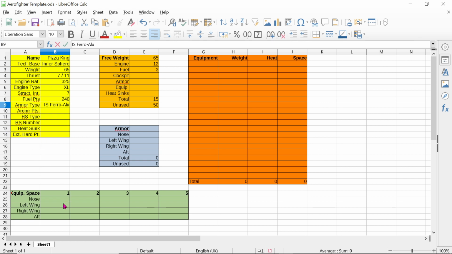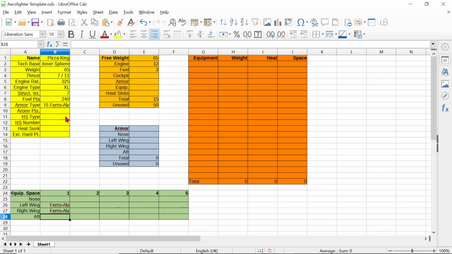And so I can come over here to my equipment space and write in ferroaluminum. So in each wing now we only have 4 slots for weapons, but believe me, this is more than enough. You could actually easily put on heavy ferroaluminum and have more than enough space for all of the weapons that you want to put on.